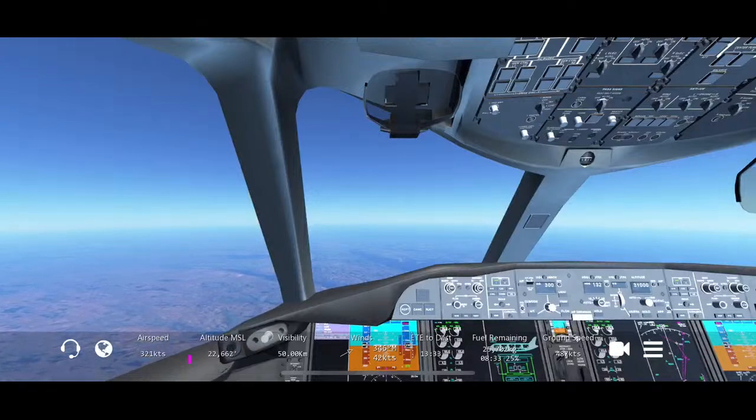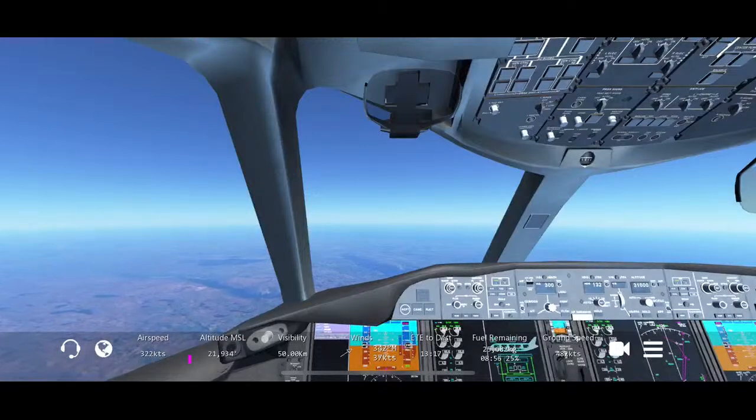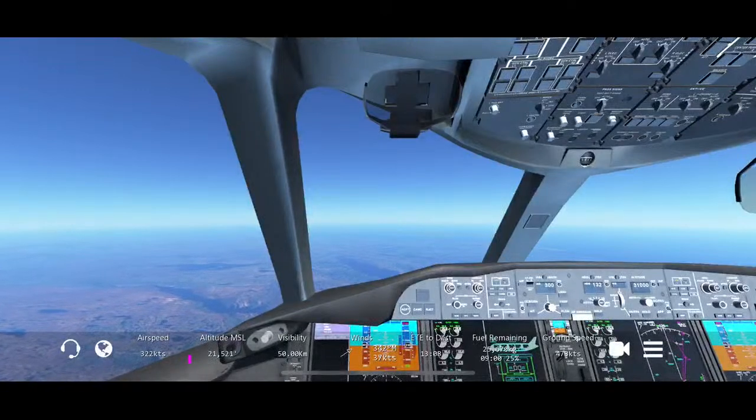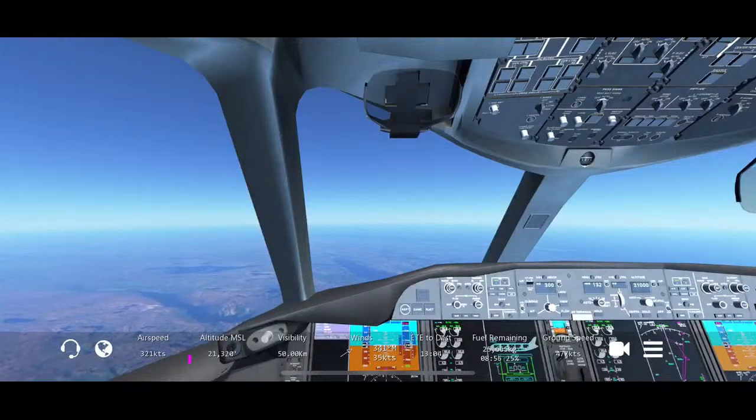JFK has literally, like, 2-2 left. JFK is the worst, even in Infinite Flight. When you're approaching there, you always have wind. I don't think I've ever landed at JFK again after the first stream I did there, because the wind is so bad, not even the runway, just the wind. There's always wind that comes from either the left or the right, and it tilts your plane on approach, and it's just a wreck. Then you land, and the runway's a wreck, and it's just not good. If I was to fly to JFK, I'd ask the pilot before I boarded, what runway are we landing on, sir? And if he said 2-2 left, I'm turning around. I'm going back.